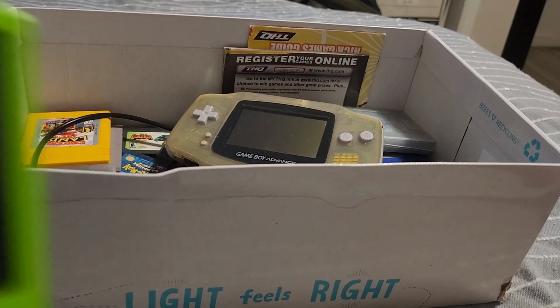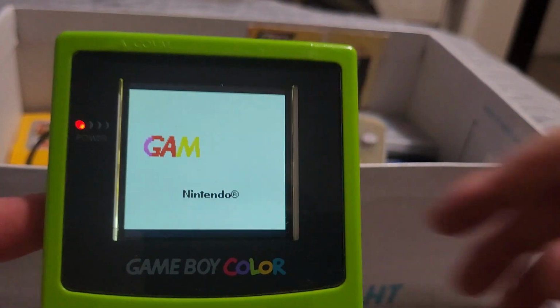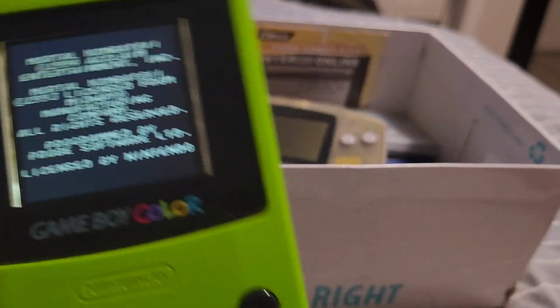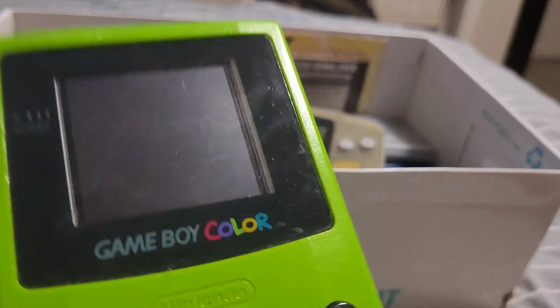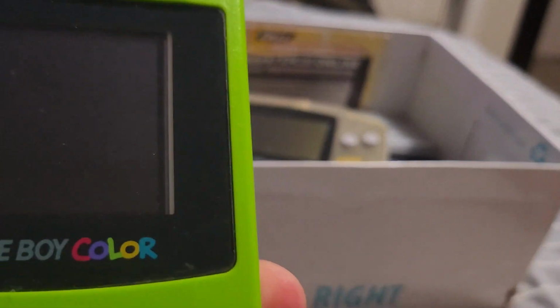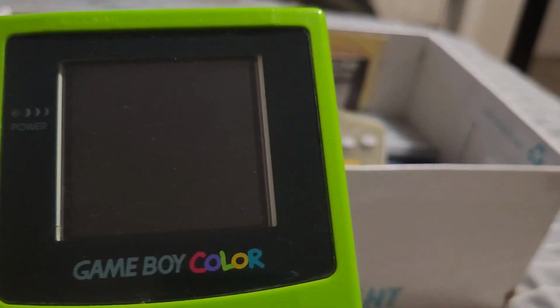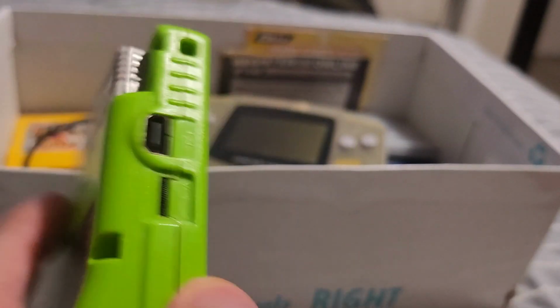So first of all, this is my modded Game Boy Color that's backlit, and I'm able to play Game Boy Color games, but with a backlit screen. The reason why I did this is because I don't like to play Game Boy games on my SP because they stick out like a sore thumb. So that's why I decided to mod the Game Boy Color, and I absolutely love this game.